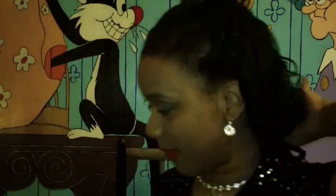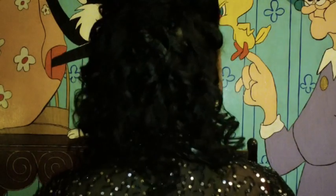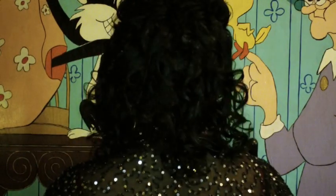Basically, what I did, I roller set my hair with the Silk Element foam wrap. I plan on roller setting my hair again probably in about 2 more weeks, and I wanted to roller set it with the big rollers. I didn't do it with the big rollers this time because I needed my hair to last 2 days. I wanted the curls to be kind of tight so they'll fall like I want. So I'll turn around and see the back of it right quick. And I'll post some pictures at the end of the video.